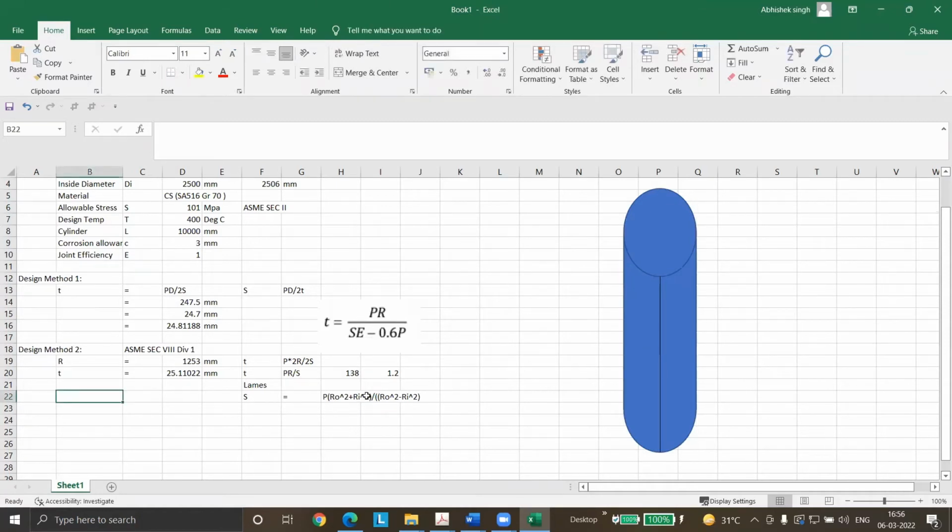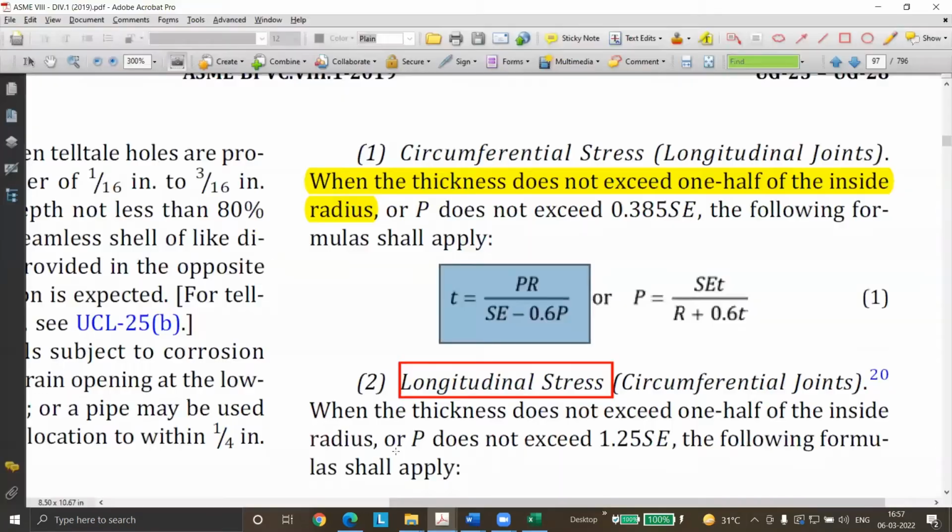So if we take out the thickness from circumferential and longitudinal, the value will be different. So which one to consider? The greater one. Let us calculate what we get from longitudinal.